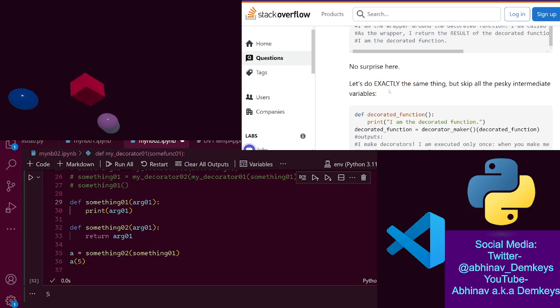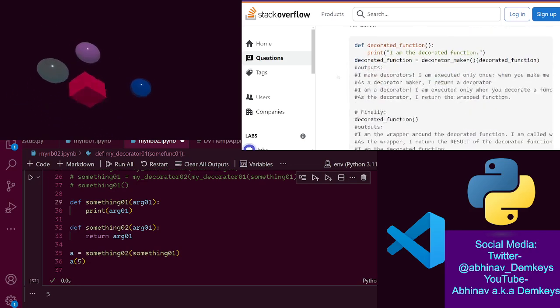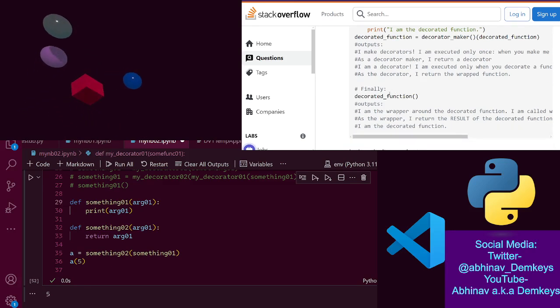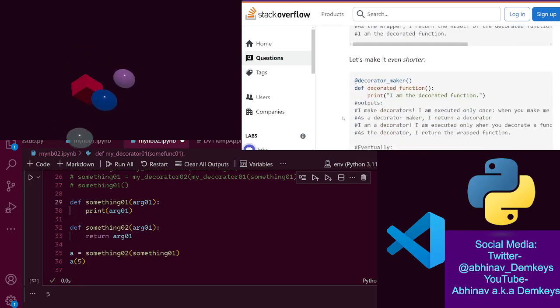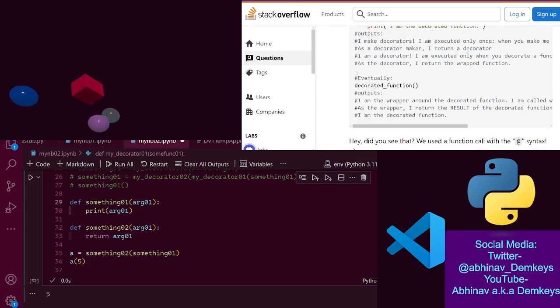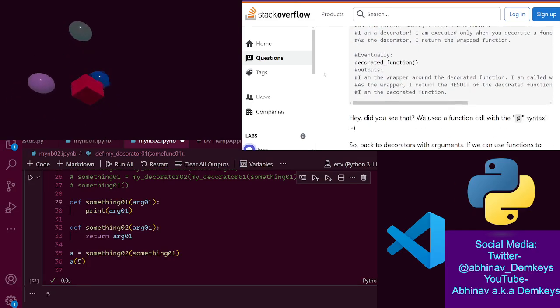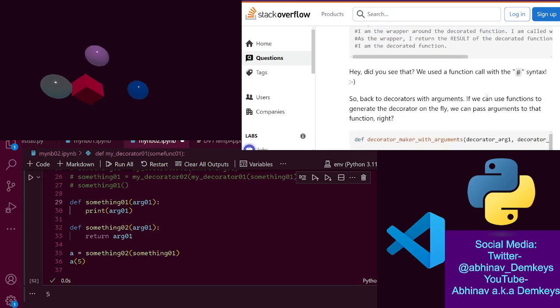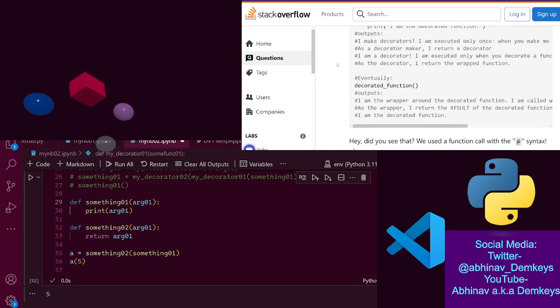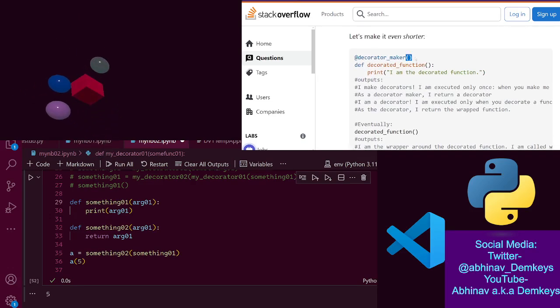Let's do exactly the same thing, but skip all the pesky intermediate variables. Okay, all right. Let's make it even shorter. Okay, cool. We used a function call with the at syntax.